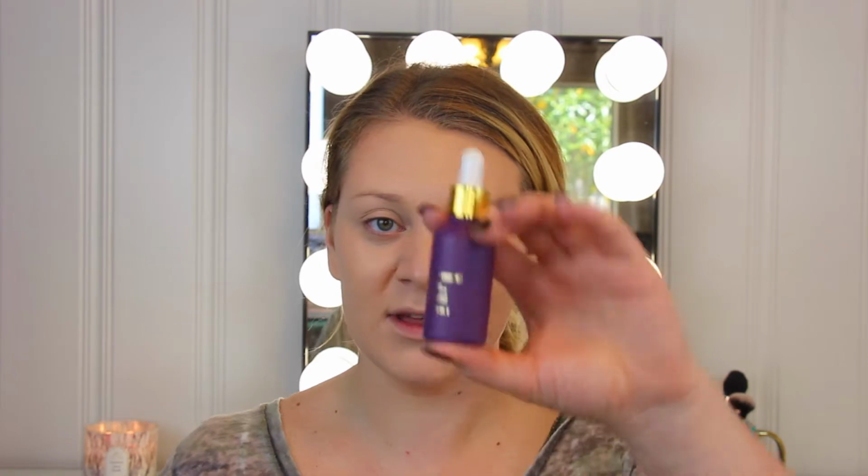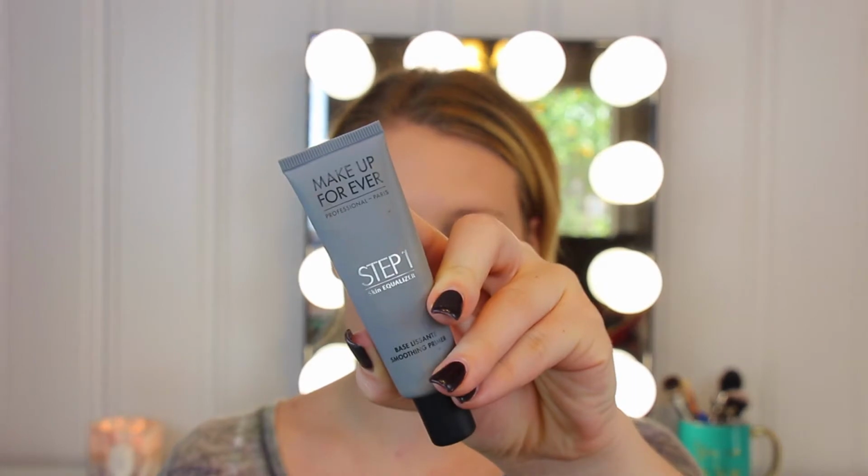Alright guys, I just realized after filming my foundation that my mic wasn't on, so you may not have heard me. We're just gonna do a quick little recap of everything that I did. My face was already prepped with a moisturizer and an eye cream, and I went in with the Farsalí Unicorn Essence Skin Enhancing Antioxidant Serum. This little guy, the little unicorn drops, I put that all over my face, and then just on my nose and through this area, I used the Makeup Forever Step 1 Skin Equalizer and the Smoothing Primer.